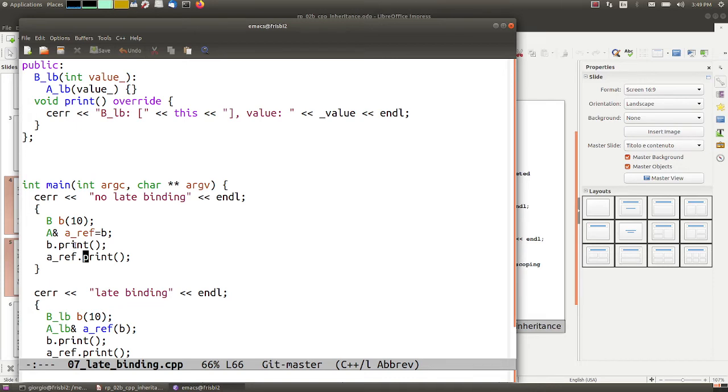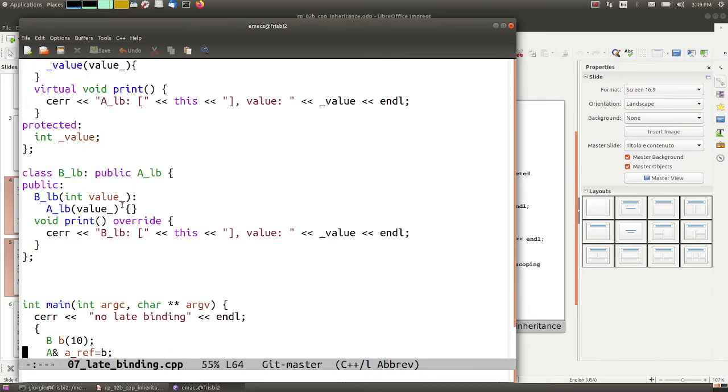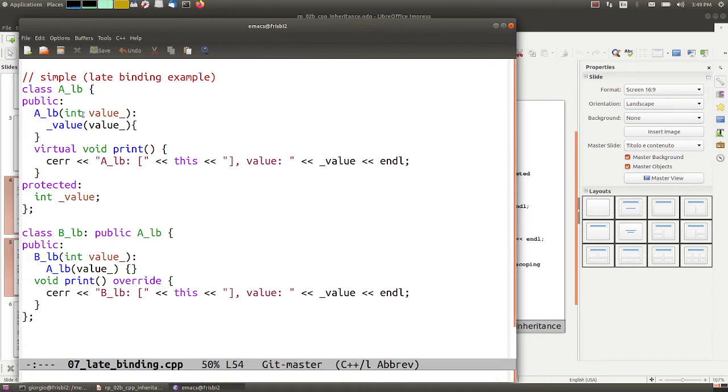Of course, if I had defined this method virtual in the base class, and said that it overrides in the derived class, even if override is not required because it's implicit, I like to put it whenever I override a method so that the compiler checks that it's really doing an override. Because sometimes you make a mistake, you write print, and then you say, why doesn't it work? Okay? Now, I define two classes. The only difference is that here you have a virtual, and here you have an override. The methods have the same signature.